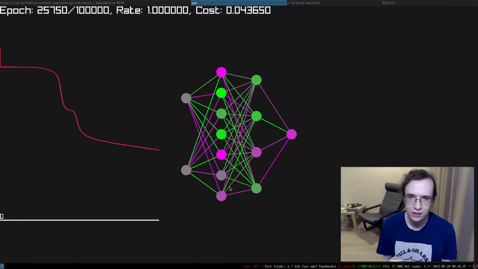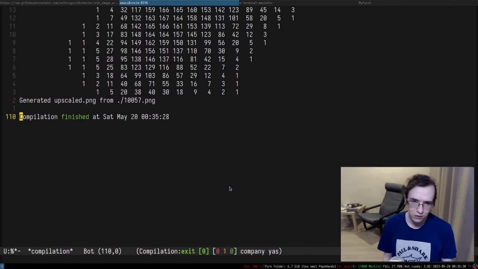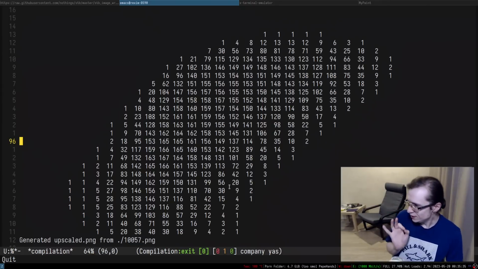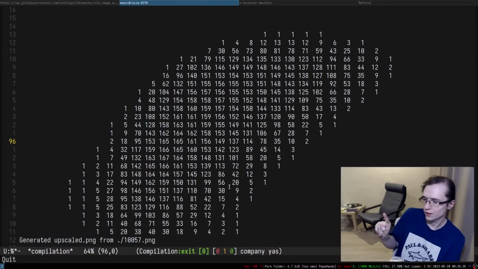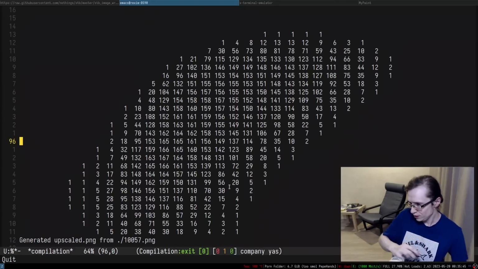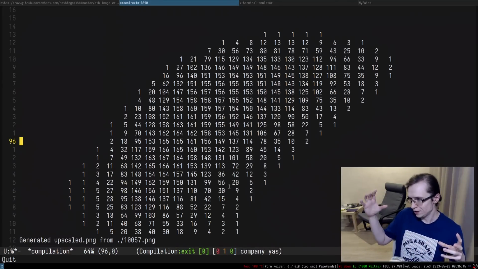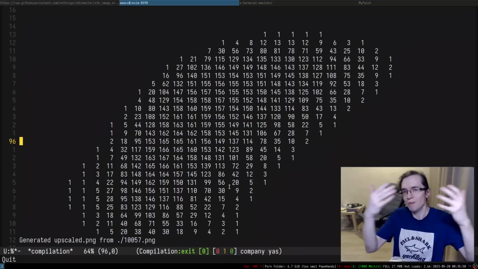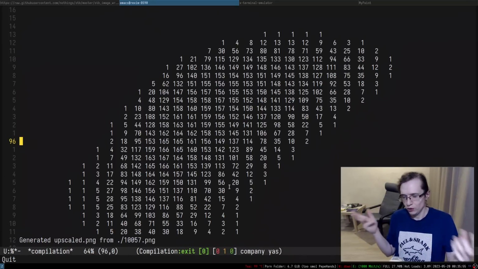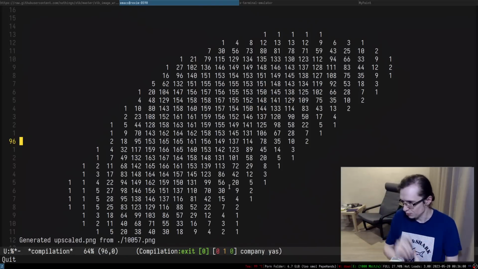How the image is upscaled. Yeah, this is actually cool. This is blob. By essentially training the neural network on the normalized coordinates. So the coordinates that we feed into the neural network are not the real coordinates, they are coordinates from 0 to 1. So that way, if we need to upscale it, we just multiply it by a bigger value. Since they're normalized, we can remap all of these coordinates to any arbitrary size, and effectively what the neural network will do, it will just interpolate between these pixels, right?